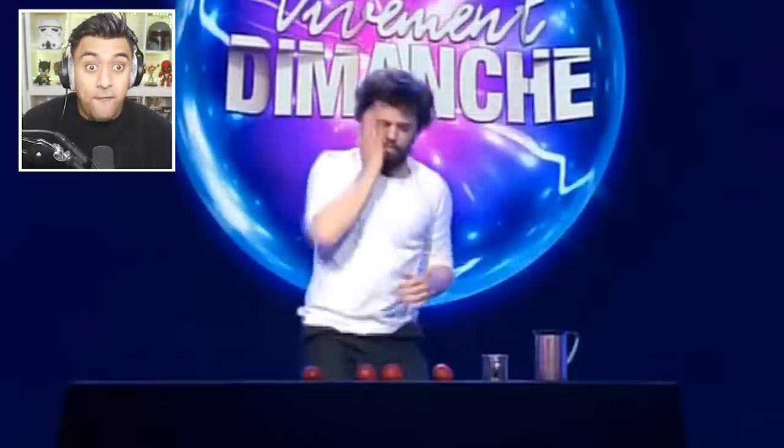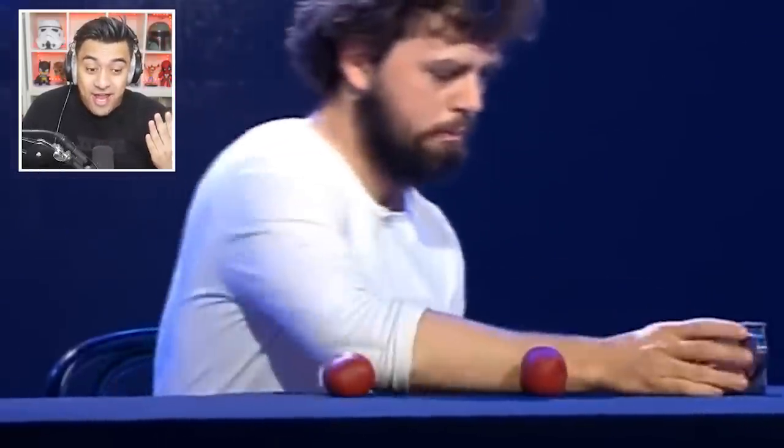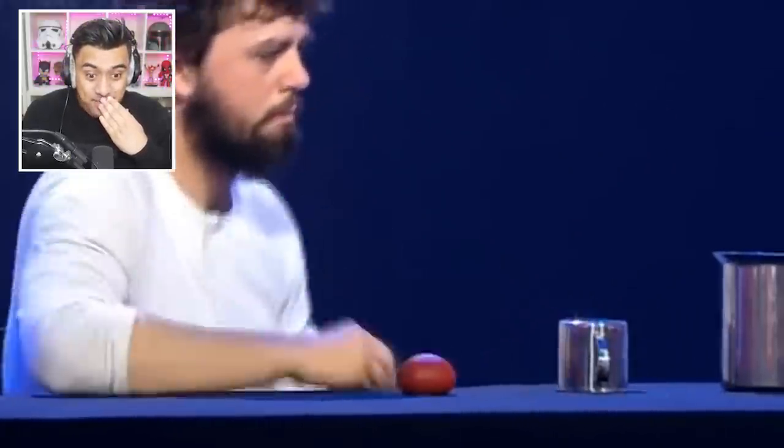Guys, I'm watching this magician with my own eyes and I still can't figure out how he does this magic. He's got three balls, plays around with them — four — I'm not even joking, I'm actually confused and scared. With some weird hand stuff, three... two... if you know how this is done, I couldn't find any way how this is done. I'm actually scared how this is happening.